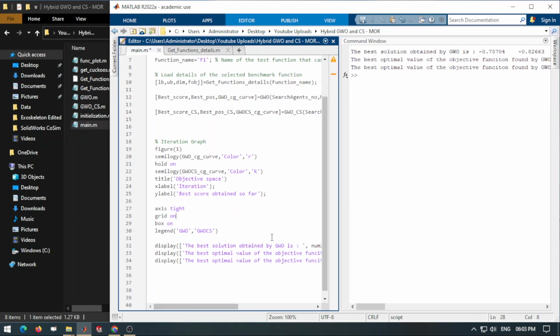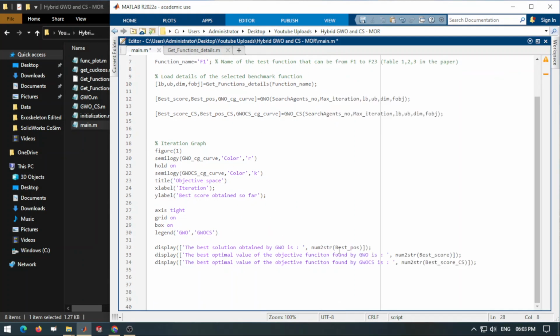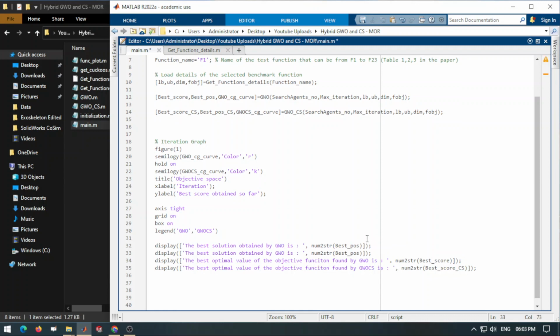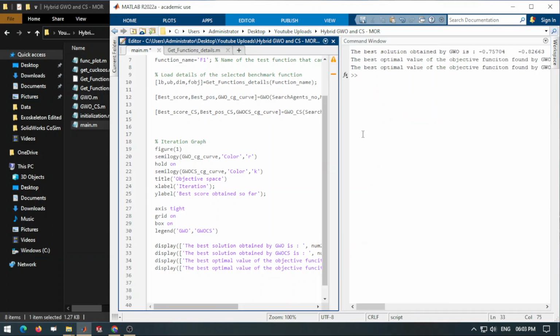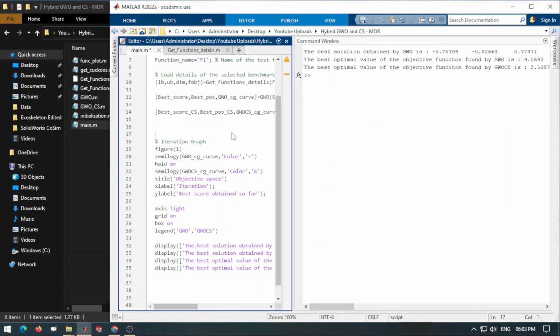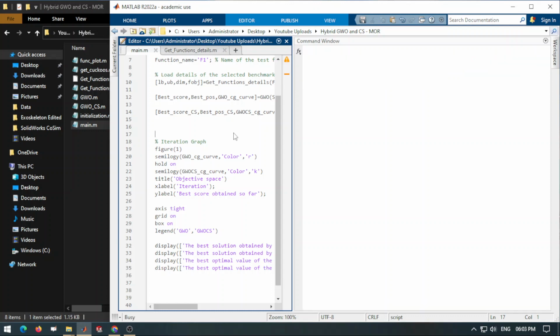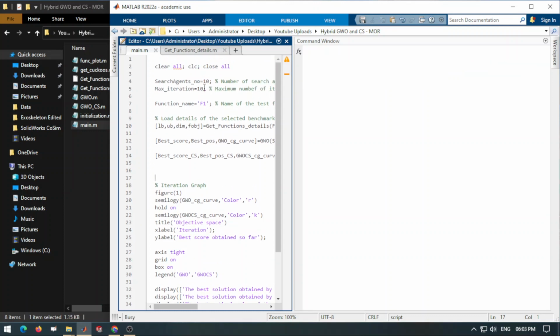Okay, so basically this line of code, what it is doing, you can see, this will display the obtained values of those coefficients and the best positions, yes, it will come here. Good. So now I will show just by running this. Yes, by pressing F5 we can run this simulation, and right now I ran it for 10 iterations and the population number is 10.